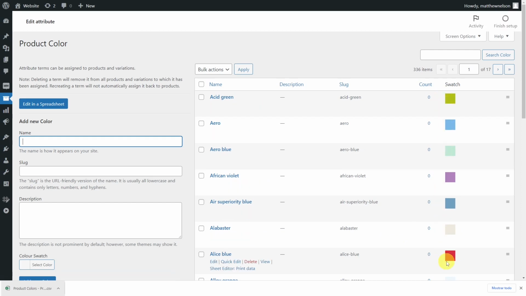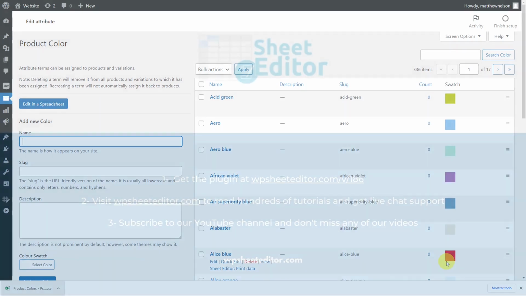Importing global attribute swatches with the taxonomy terms spreadsheet plugin is really easy, since you can edit thousands of global attributes and thousands of terms using Excel, or you can quickly edit them using Google Sheets. Definitely, WP Sheet Editor and Iconic Attribute Swatches combine perfectly to make your life easier and give your WooCommerce store a great look, as well as help you save a lot of time.